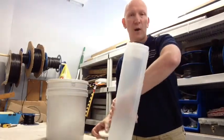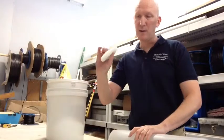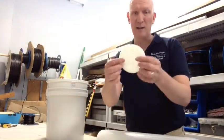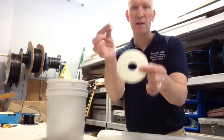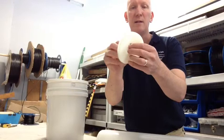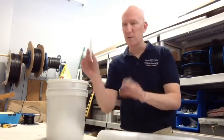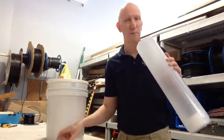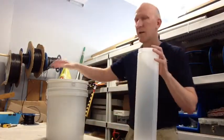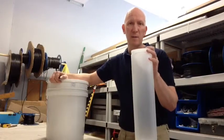If it was an old one, after opening it up, you would have found your little foam donut. On a new one here, the donut looks like this. I say donut, but it's not really a donut until you take this little middle piece out. Quite often you'll see it like that, but you don't really need this piece, so we'll just toss that aside. We're going to put this off to the side, take a look, and make sure there are no contaminants inside here. And over here I've got my 5-gallon sealable pail of DI resin.